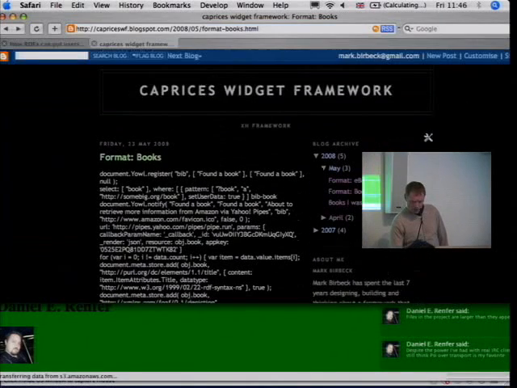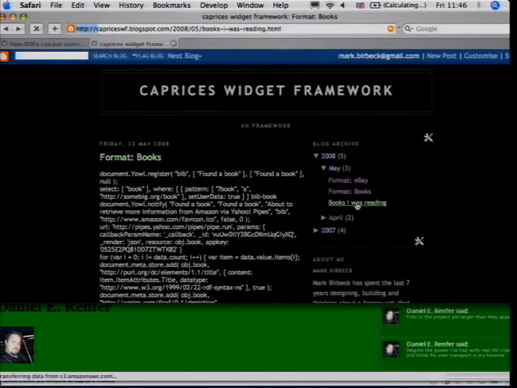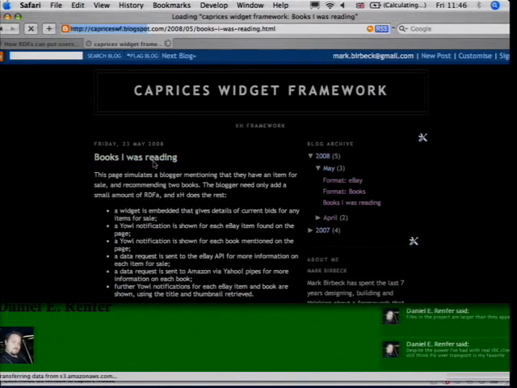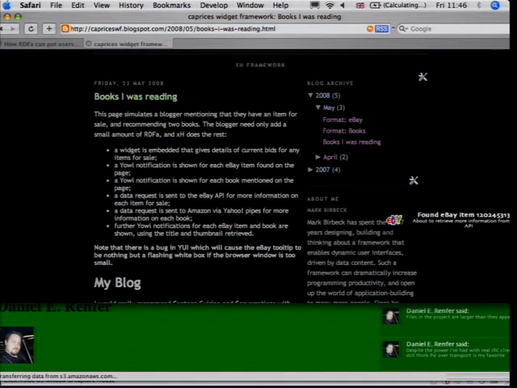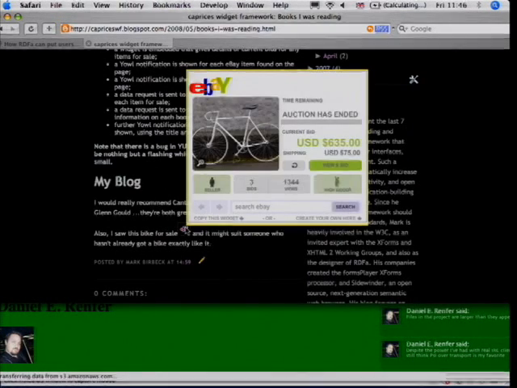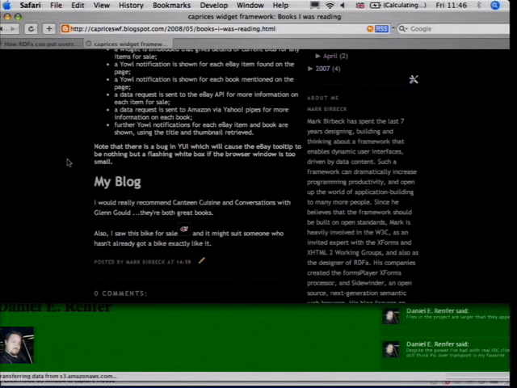If I then load a kind of typical blog entry here, you can see the eBay, it's going off to find the eBay information. Oh, sorry, I just clicked on the link again. And there you can see the mouse over has been added to my blog entry, exactly the same as before. So the interesting thing here, though, is that the formatter that is being run is the same formatter as the one I showed earlier, but the point is the formatter is in my blog.